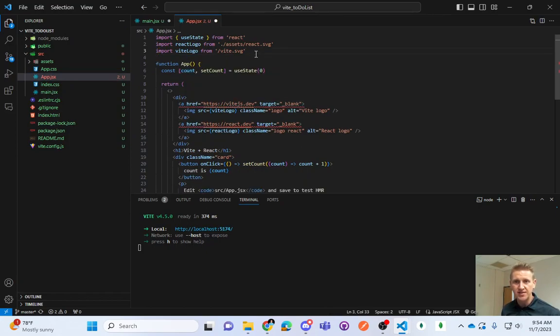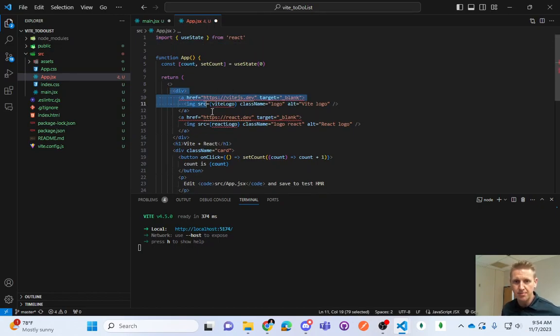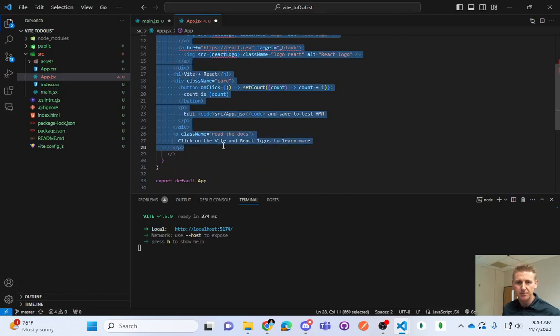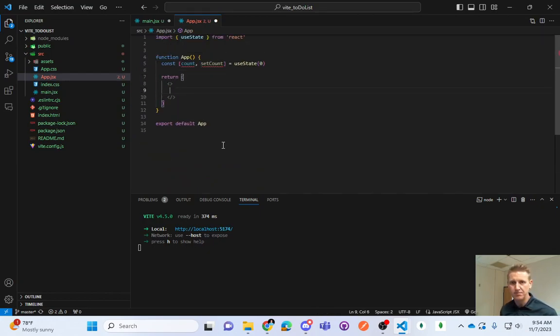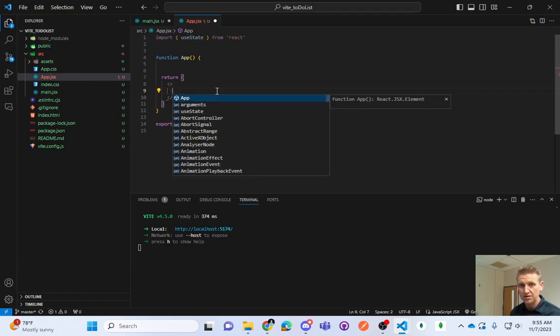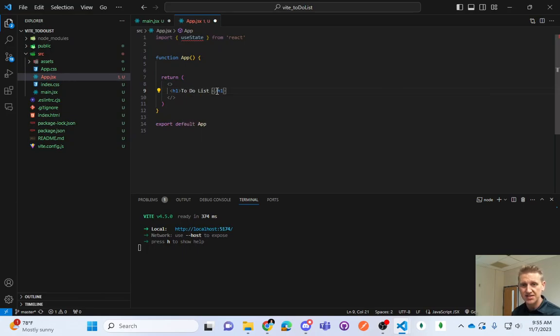I'm not really interested in their logos either, and I'm not really interested in the markup that they gave me. Not really interested in this counter, but we'll make it say in the root an H1 that says to-do list app.